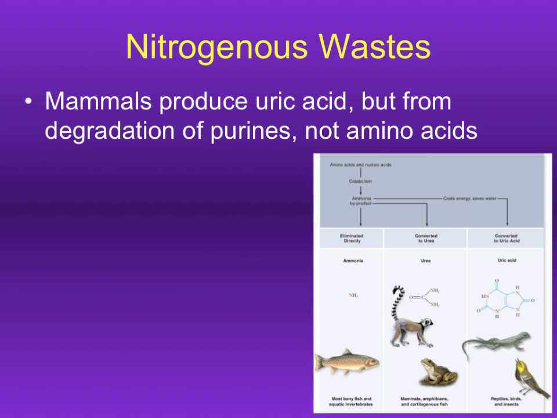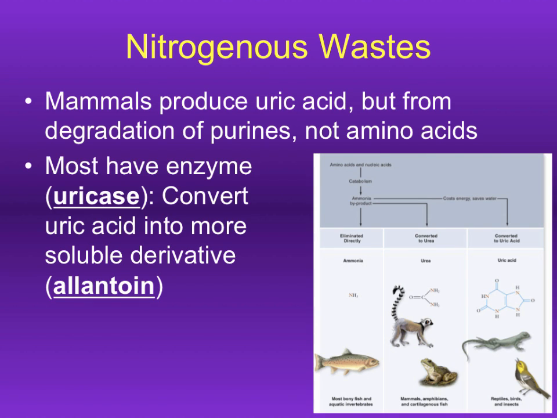Mammals can produce uric acid in small amounts, typically not a huge amount, but there is some production of uric acid when you start breaking down certain nucleic acids, but not so much for amino acids. So the nucleic acids, again, would involve things like nucleotides, which contain purines. If you break these down, turn them into energy, for example, you do create a small amount of uric acid. If you break down amino acids, on the other hand, you get ammonia, which is then converted into urea later on, which is easier to dispose of.